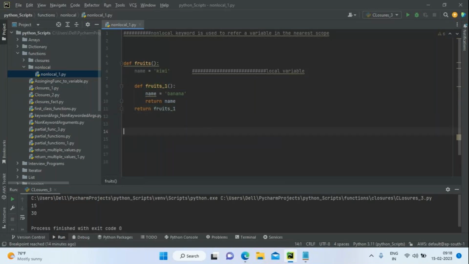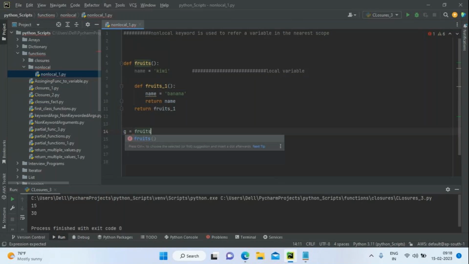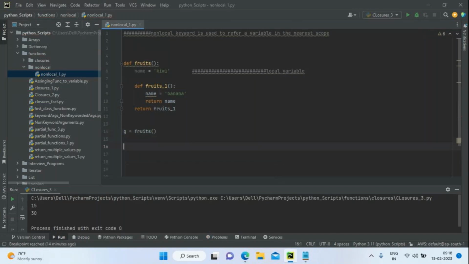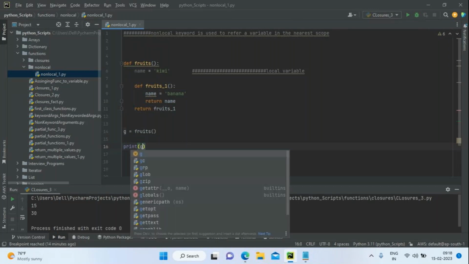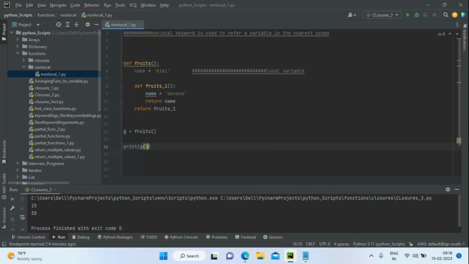Now, how to call this function? Take some variable, call the outer function, and then print g. Only g I have to do, a g of function. Then only I can call the inner function.